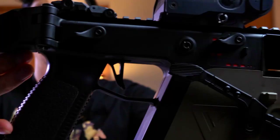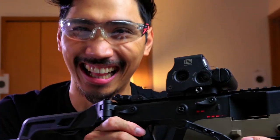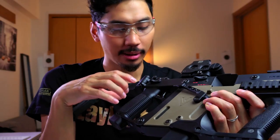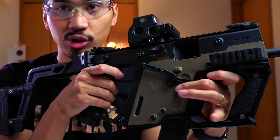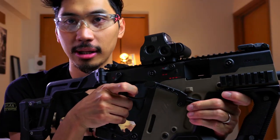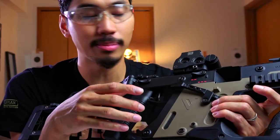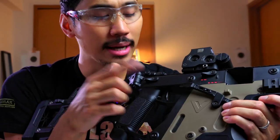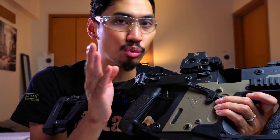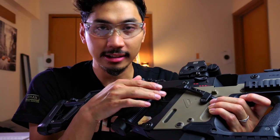That combination of MS100 and 11.1V plus one more part makes this thing good enough for me. And that one more part is the Lilacs custom trigger. With some disassembly, you can adjust the length of pull to touch that micro switch, and I've set it to the shortest it could possibly go. I can imagine this with a nice DSG build or whatever you want — in combination with this custom trigger, you can get some really, really snappy Vector builds. This is just a great recipe.